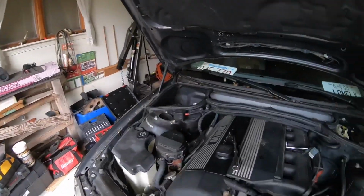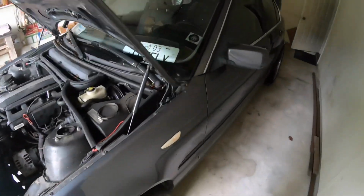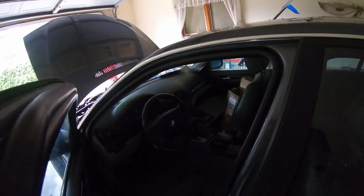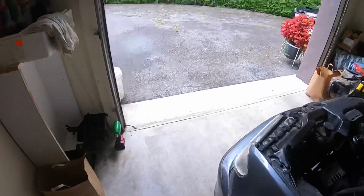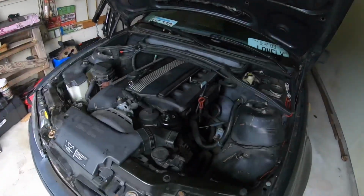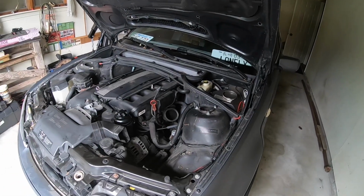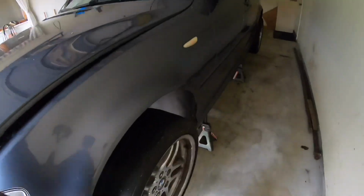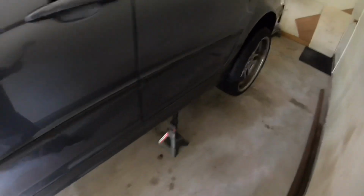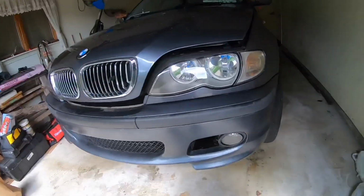But right now I'm going to jack the car up, put it on jack stands, and I'm gonna take the exhaust off and then probably start doing some stuff on the inside. But for now, just the exhaust, drive shaft, and then could start pulling out the trans. It's okay. I got this on jack stands. Pretty high up. I think I'll be able to take the automatic transmission out with it like this.